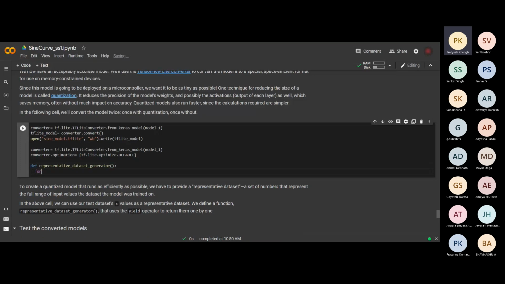We want every value in the input data set on which our model was trained. So we are going to run a for loop on x underscore test.